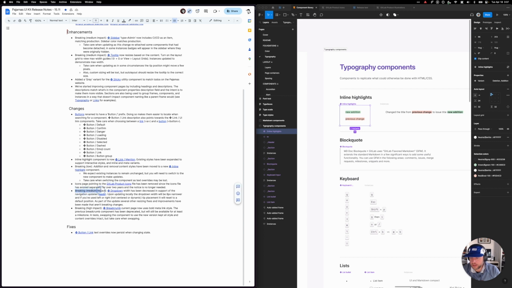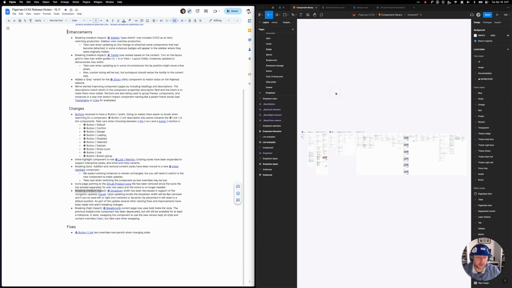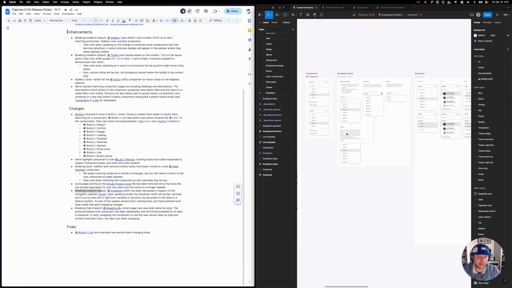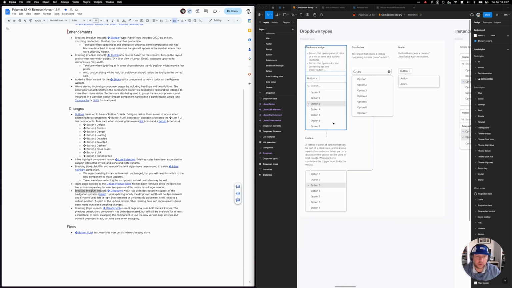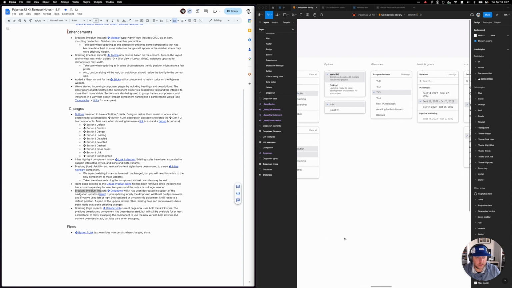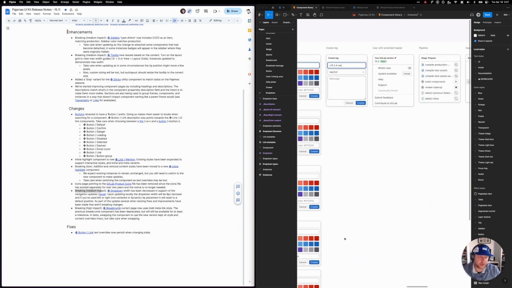All right, next up on changes, breaking change, it's medium impact, and that's to dropdowns. We have reduced the size of the dropdown by 8 pixels, so relatively minor, and this is the default size, the minimum width, if you will. And we've reduced that width on all of the instances, all the examples here.